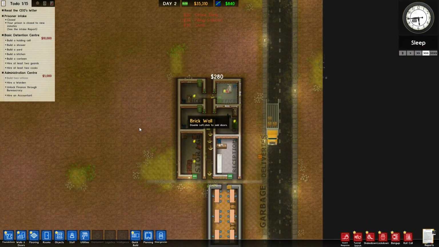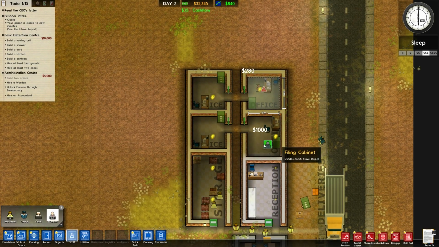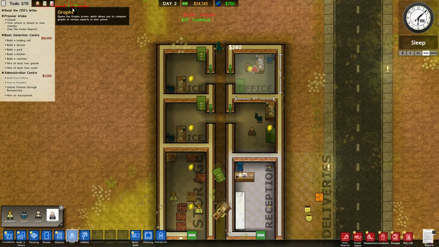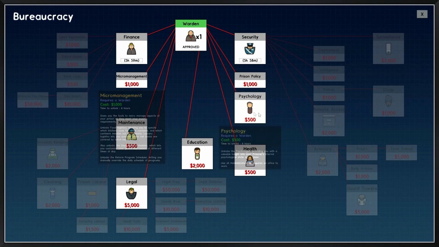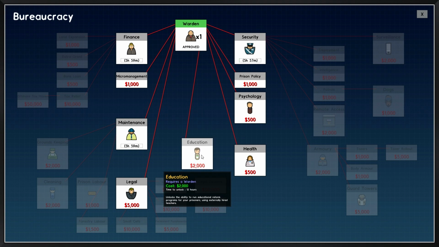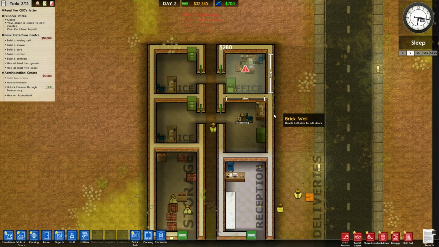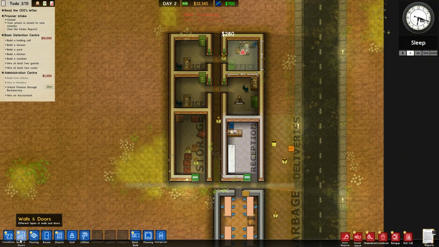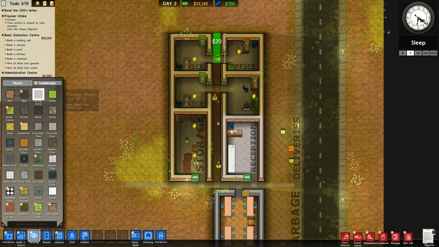So we've got four offices now, which means that we can now hire the warden. You know, the biggest office, naturally. Which means this is now unlocked. We're going to do security, finance, maintenance, and psychology. Alright, good. So he's going to work on those. We're going to sort the flooring out as well, just to make sure that they can get around a lot more easily.